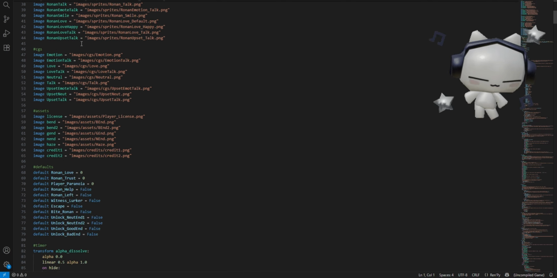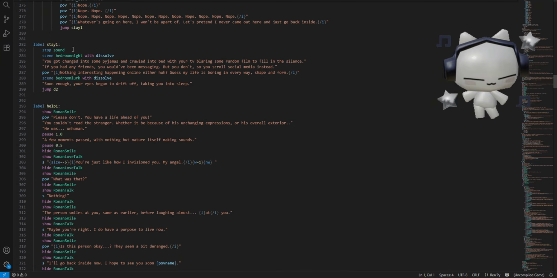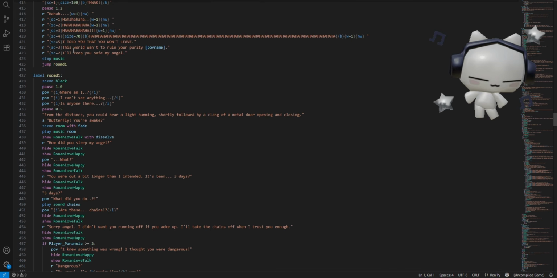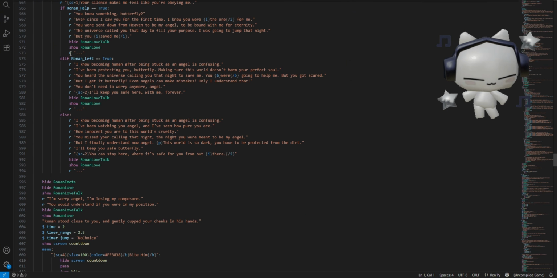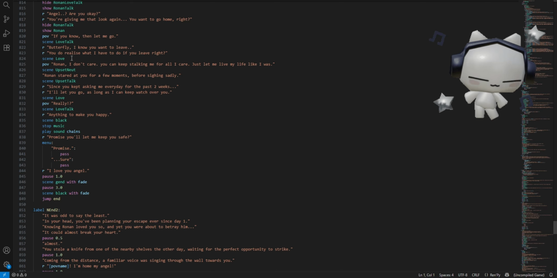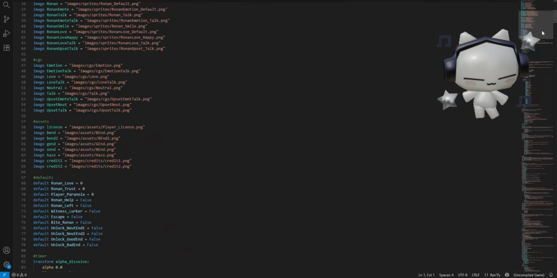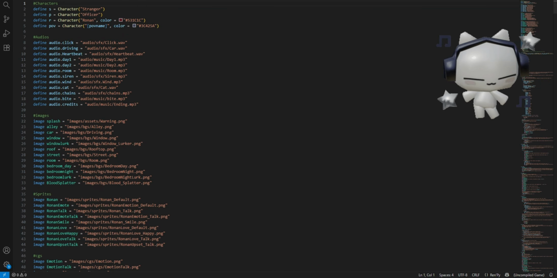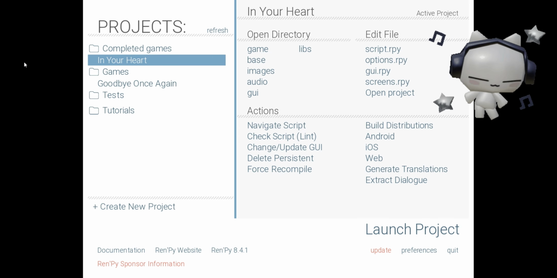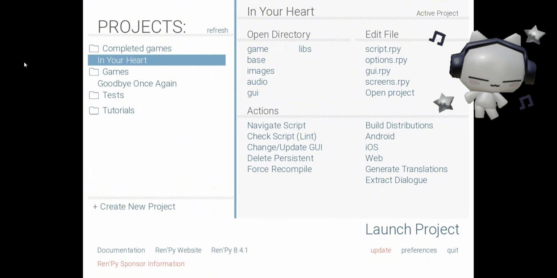So I can open a script here, and at first glance this may be really confusing, maybe a bit overwhelming to some people, especially with how much there is and considering how little content there is in the actual game. However, if I were to compare that to my Goodbye Once Again script, you will see it's actually quite simple, and despite how many lines of code there are, a lot of that is just optional or not as relevant as the actual game is.